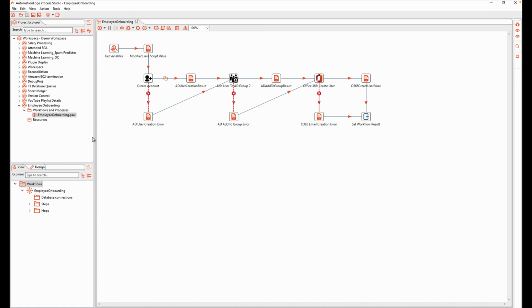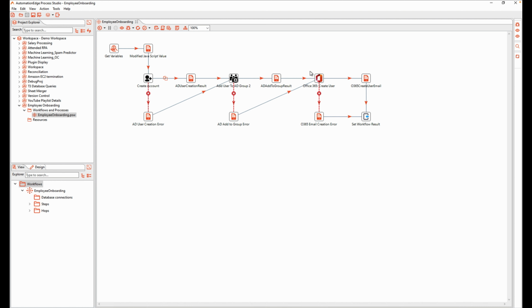Let us now go ahead and look at the next feature, wherein we have introduced the option to group steps for ease of working with huge workflows. So let us go ahead and look at an example for group. So as you can see, there is an employee onboarding workflow already open in my Process Studio. There are multiple steps here for creating account, for adding users to account, for creating users and so on. So what I can simply do is I can group together these individual steps so that the workflow becomes easy for a user while designing or a developer while designing.